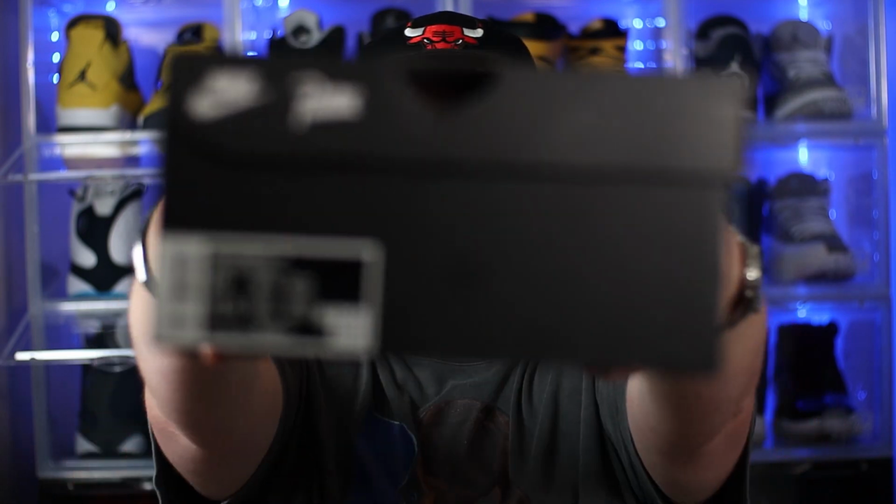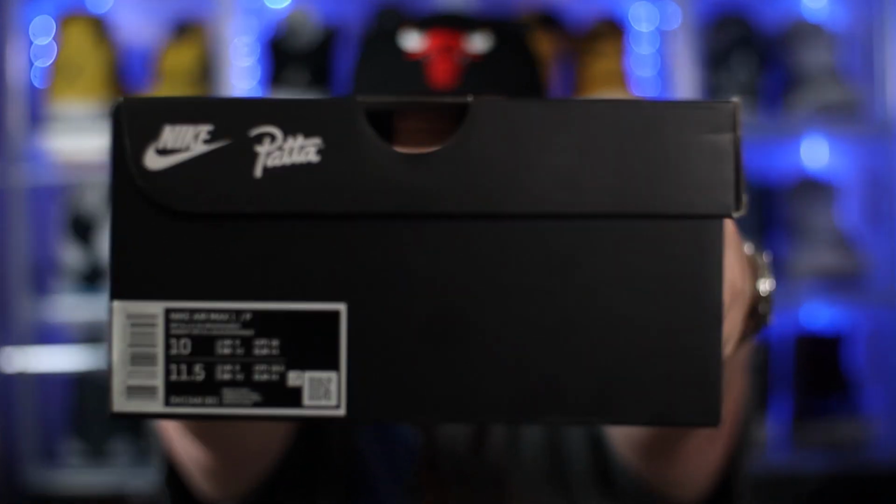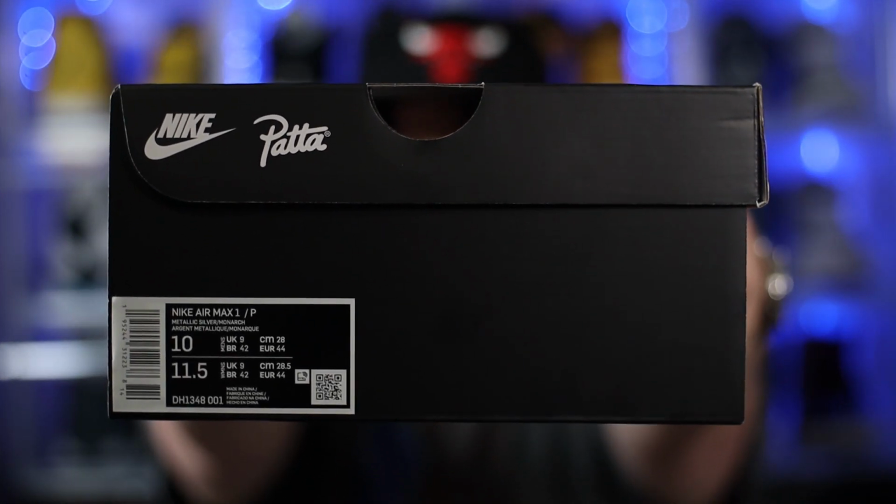Now, if we do just go ahead and actually take a quick look at the label, which reads Nike Air Max 1 /P, which I assume just stands for Patta, and that's in the metallic silver Monarch colorway. Now, this is a UK size 9, as it is a personal pair, I'm very happy to say. Hopefully, you will be able to see the size label.